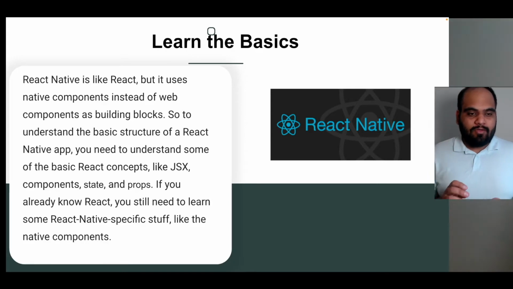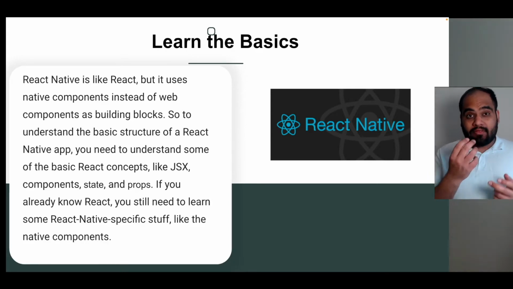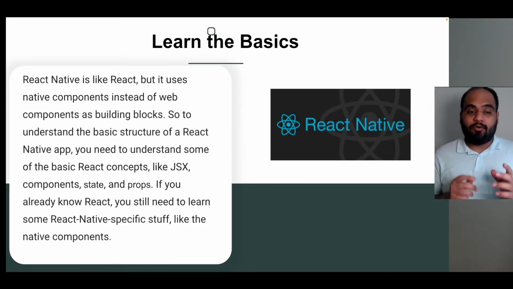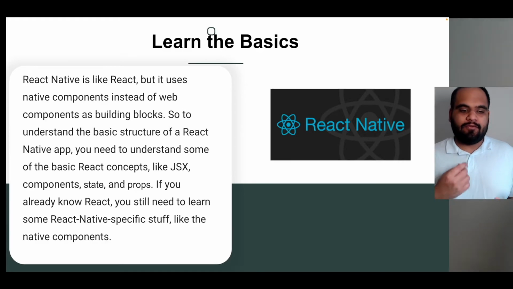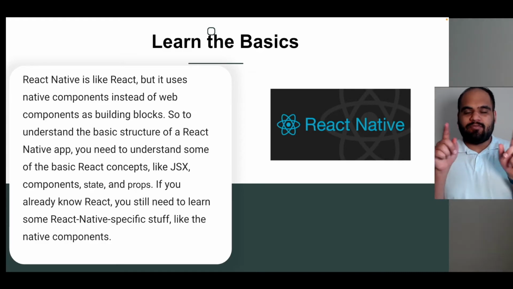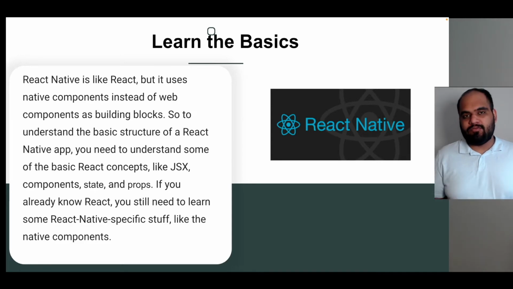Now, we also have states and props. This is going to be very interesting and important. Props is nothing but properties. So if you are saying that the edges are going to be smooth, or if you're saying that borders are going to be thicker, these are all the properties that you use in the app.